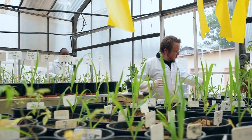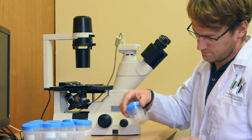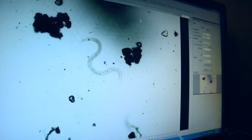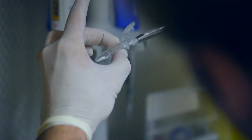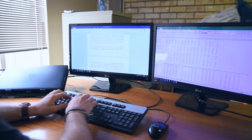Our Nematology Lab at Noordwes-Universiteit is involved in research related to the industry. For industry, mostly for the farmer, we provide the diagnostic service which includes extracting the nematodes from the soil and other material, and then we identify and count the plant parasitic nematodes, which are crop pests, as well as the beneficial nematodes, which are regarded as a soil health indicator. And at the end we write a recommendation to inform them regarding the soil health status of the land studied, as well as the plant parasitic nematodes as a pest.